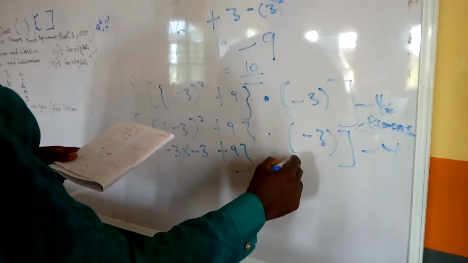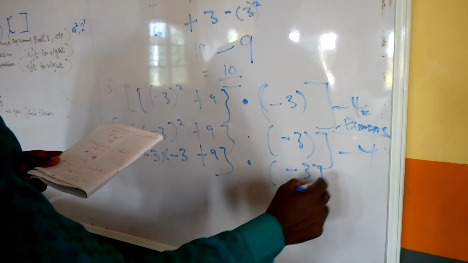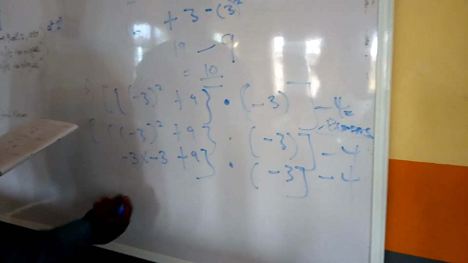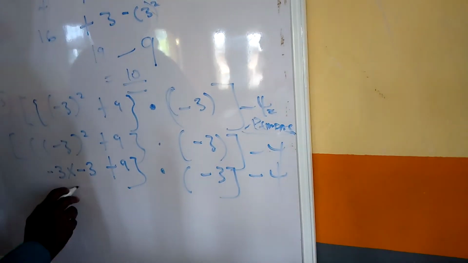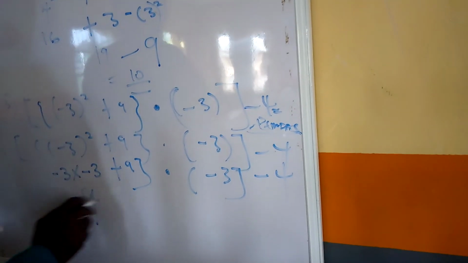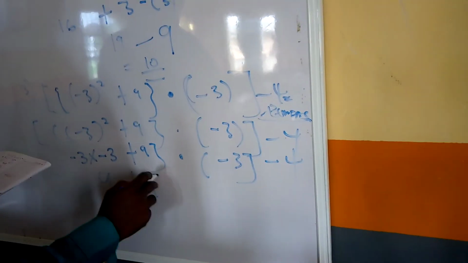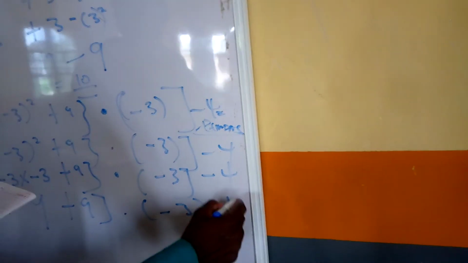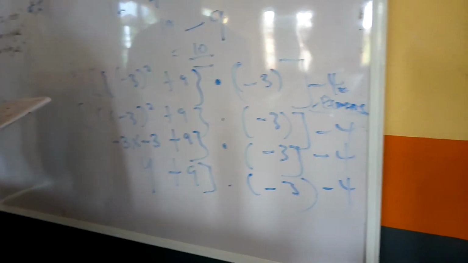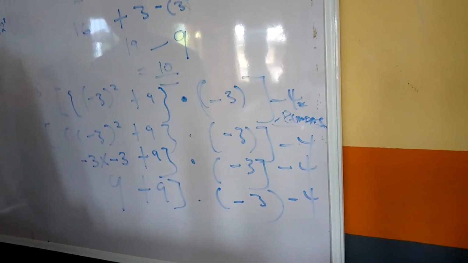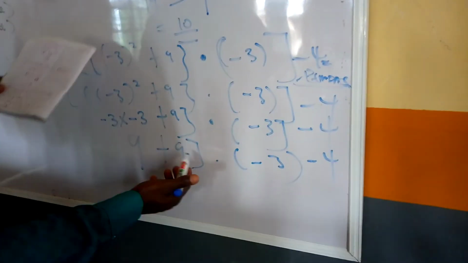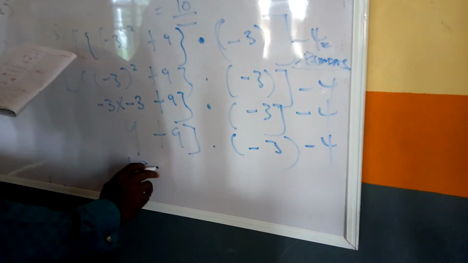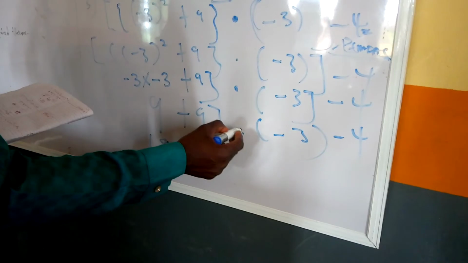We write every other thing there. Minus 4. So minus 3 times minus 3 gives us a positive. That is 9. Do you understand? Then you rewrite every other thing. Minus 4. So what's the next thing we want to do here? The next thing we want to do is to calculate 9 plus 9. We have 18. Don't forget this dot, which means multiplication.